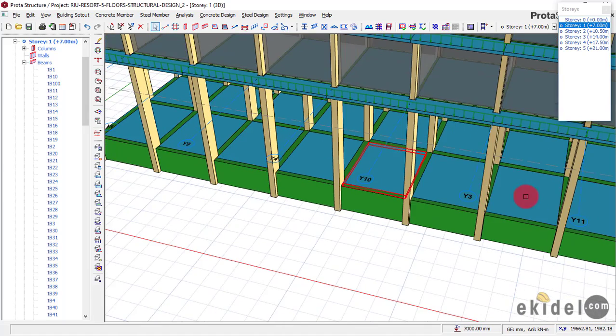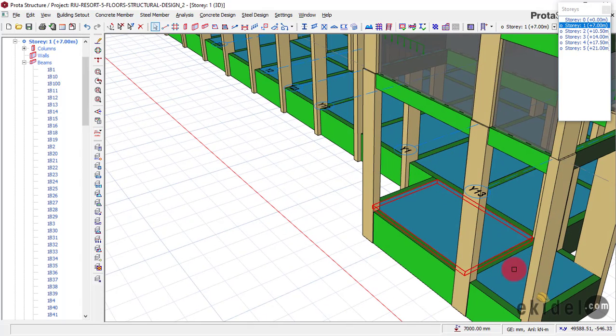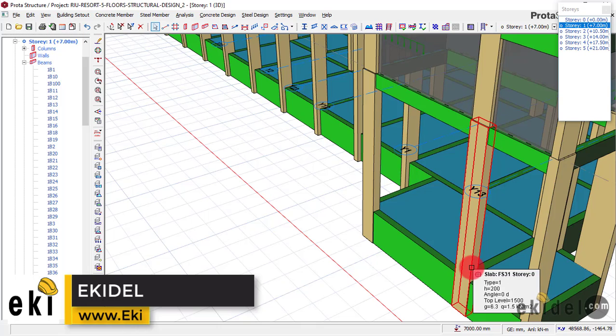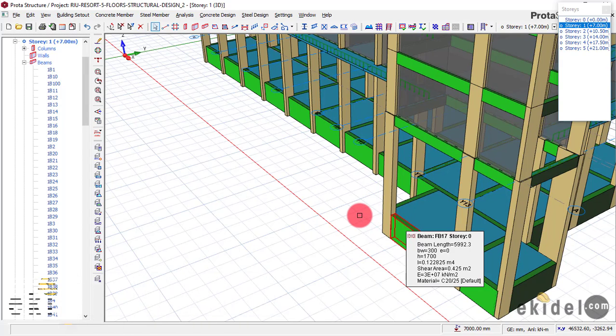Because in this case, as you can see, this place here was bigger. This panel here was just one panel and was bigger than 30 meter square area, which was giving us 35 point something, 35.84. And because it is more than 30 square area, we had to introduce a beam, okay, and then insert our slab. So this is the summary of when you're modeling for your Raft foundation.